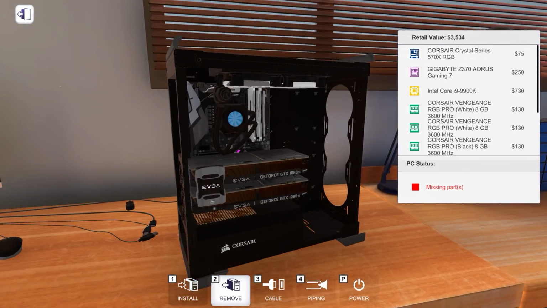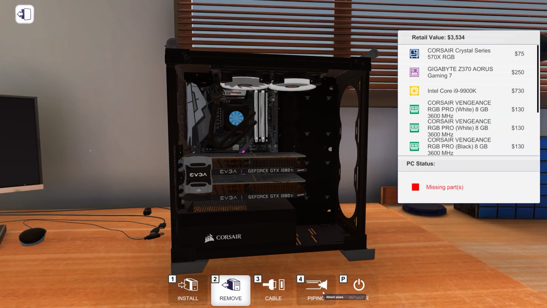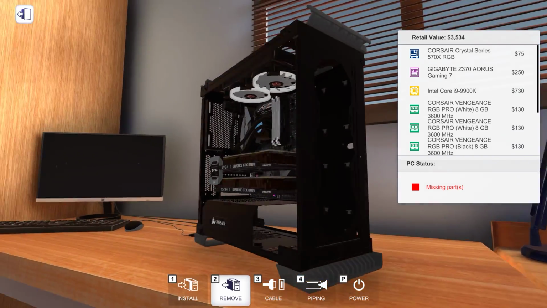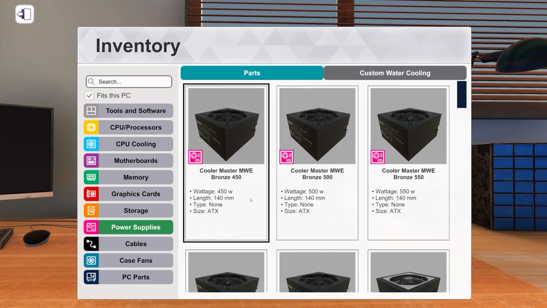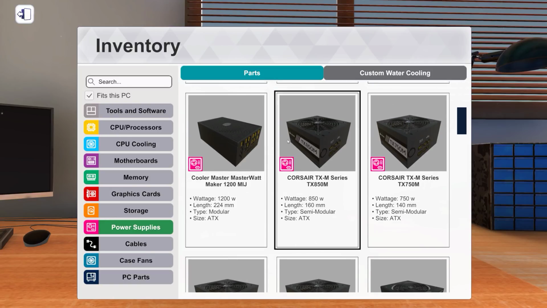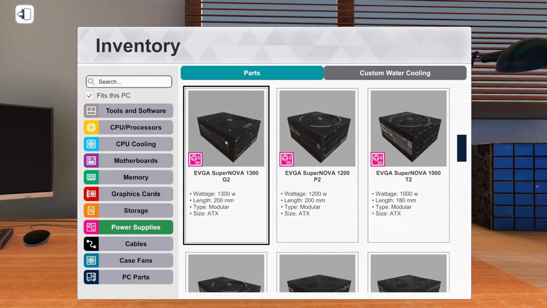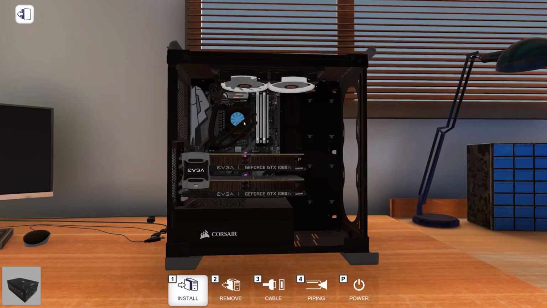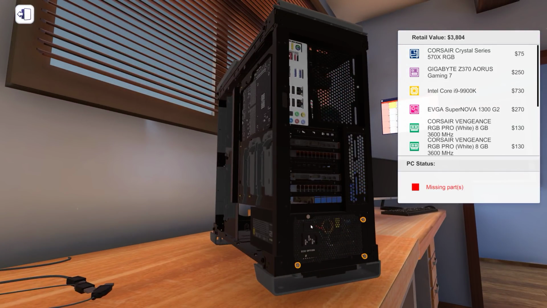Coolio and the gang. Okay, so we have ourselves an all-in-one cooler. We have ourselves a CPU. We have ourselves some RAM and 2 graphics cards. What else do we need? We need a power supply, clearly. We need a beefy power supply. Something like that would be pretty good. Let's just get the biggest one we can get. That's Beefcake Central.